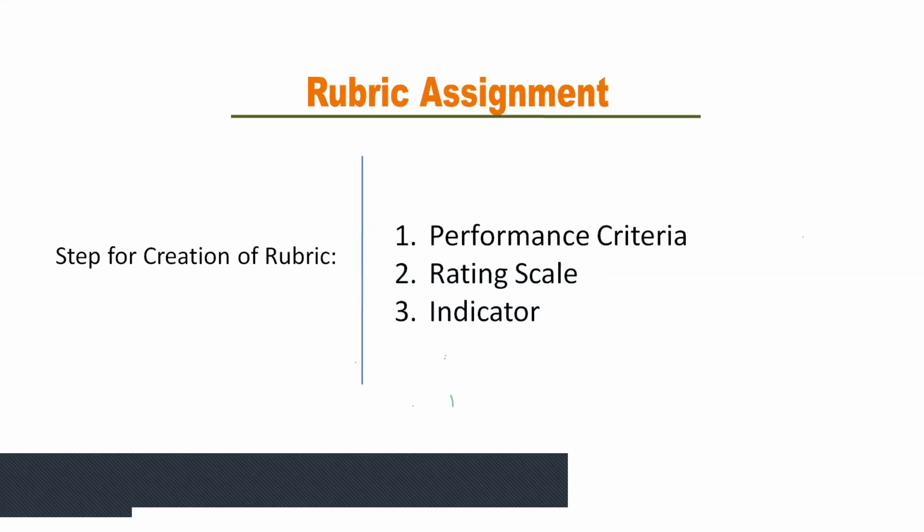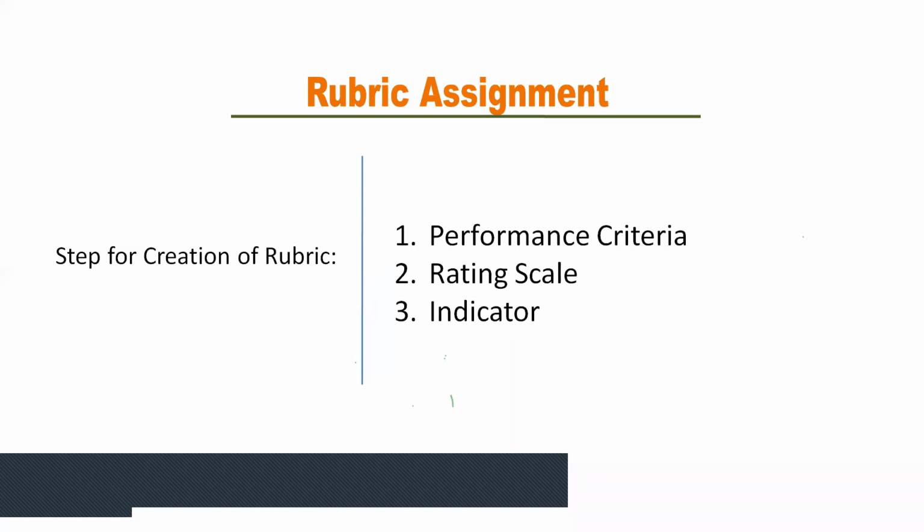Second, the research methodology. Third can be the literature review. So what we have to do is segment our assignment into different performance criteria on which we are going to evaluate the students, right? Okay, this is the first thing. We can think about any assignment and identify how many performance criteria can be added to it, depending upon the nature of the assignment. Now, the second point is the rating scale.